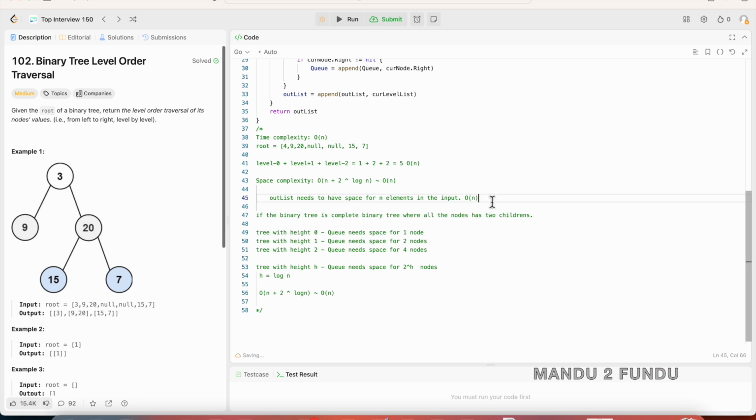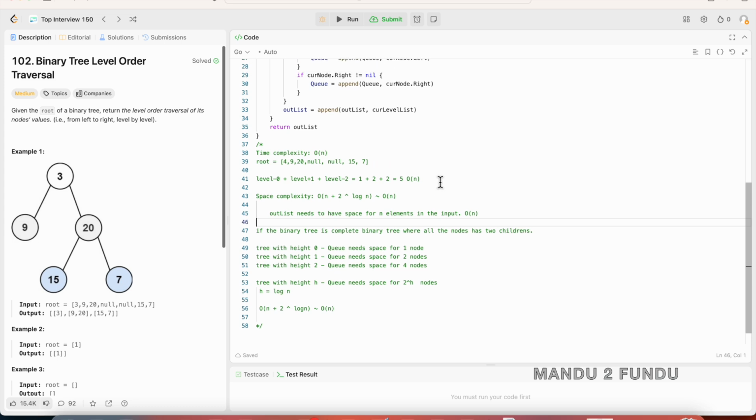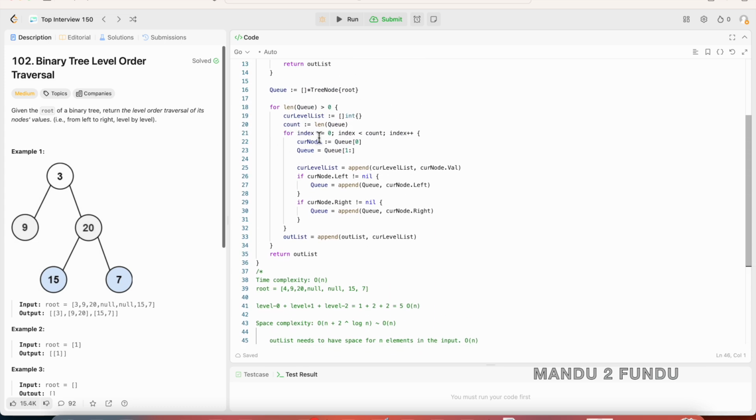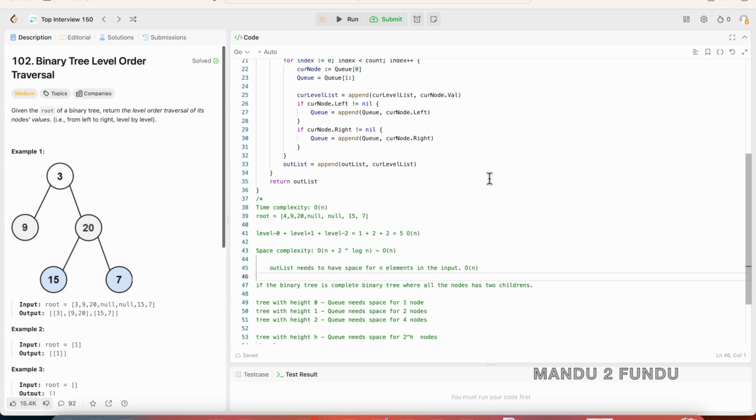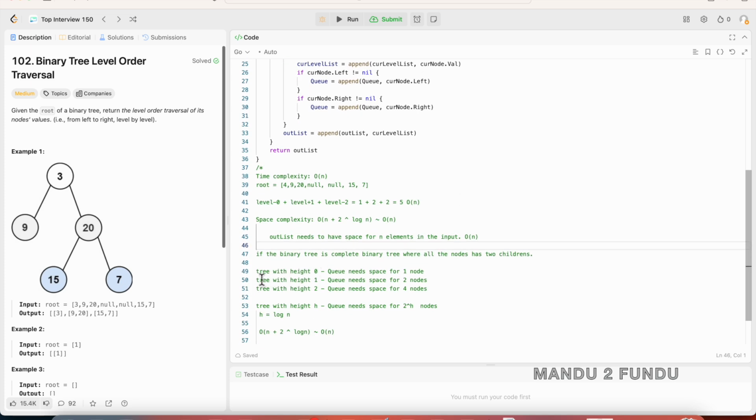In addition to that, we need to allocate space for the queue which holds the nodes present in the next level. So for example, at level 0 we need space for one node in the queue.